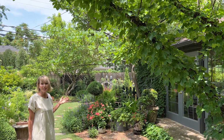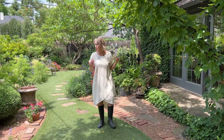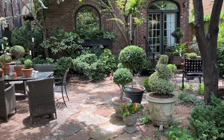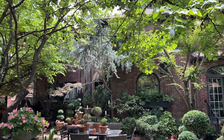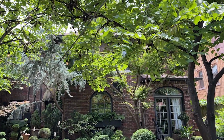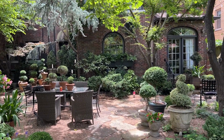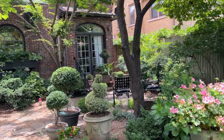And Stuart, does that make sense? I think so. And if you look at it and you turn around, if you come back this way and you look back, you can then see how the maple frames the view of the vignette that is the back of my house, and then how the secondary framing of the view are the redbud trees above it that then provide another layer of framing. So you're looking in between things and through things as you frame the view.